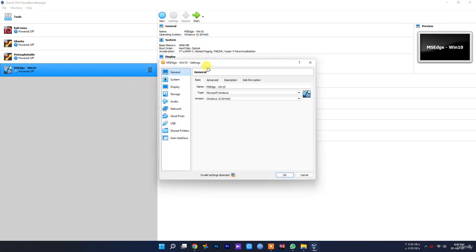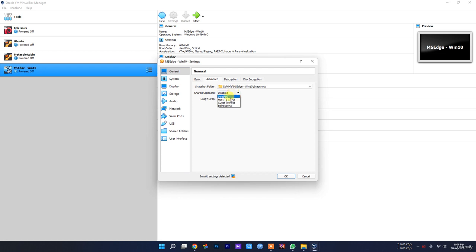So let me just change all of those settings. As I was saying, you need to select all of those as bi-directional, so that you can simply share clipboards from your Windows to this virtual machine. Without this, you cannot copy and paste in here. And then you select 4 GB as memory, because Windows is extremely power hungry, and make sure you select at least 2 processors. And for display, select all of those as default.